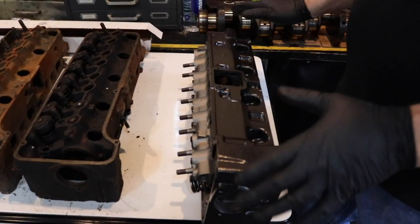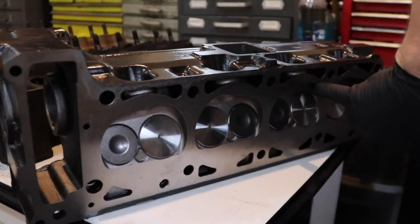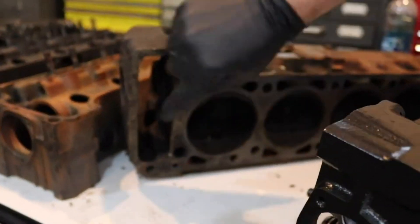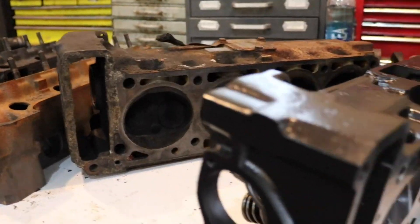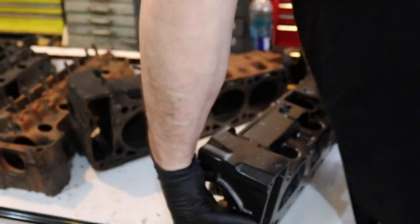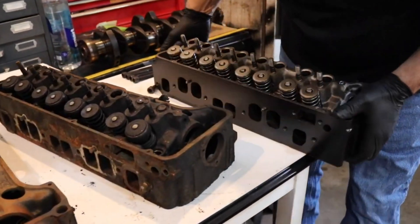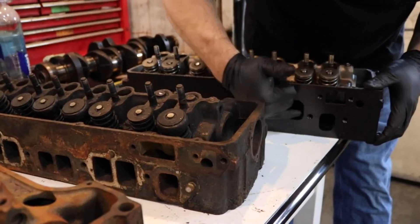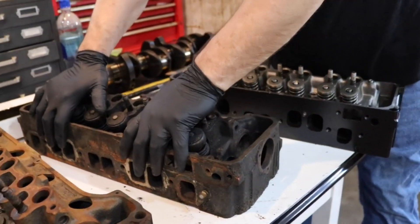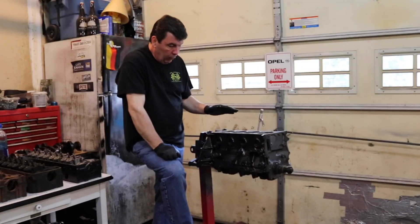Here is a 2.4 head. The 2.2 and the 2.4 head have much bigger openings here. On your standard head it's a smooth D shape, but here you see this extra roundness — a little bit of extra size in the chamber. They did that because the heads themselves are different: this pin sits lower than this pin and these ports are higher than these ports. So that's what makes a 1.9 head, or the low-port head, different from the high-port head of the 2.2 and the 2.4.